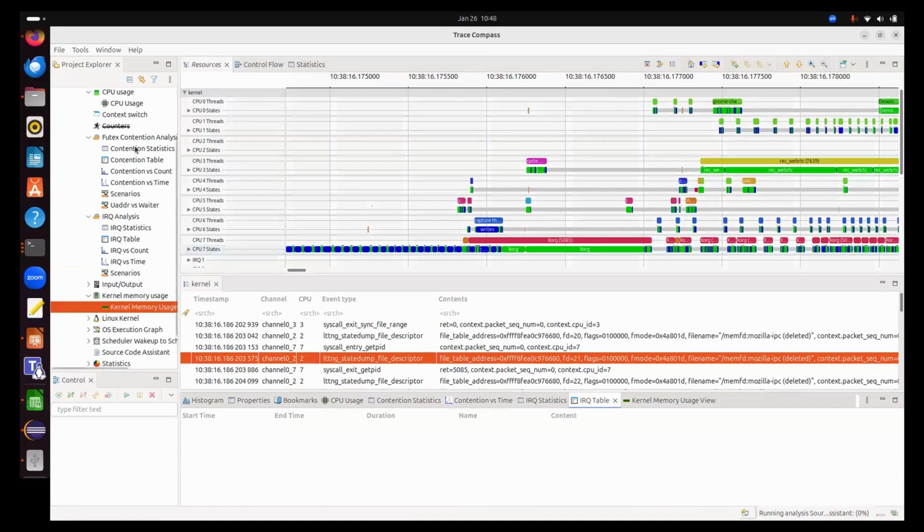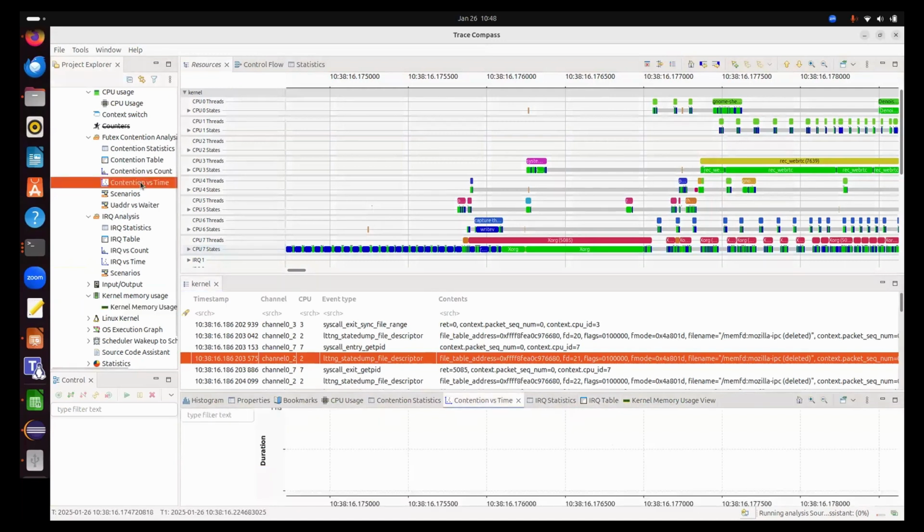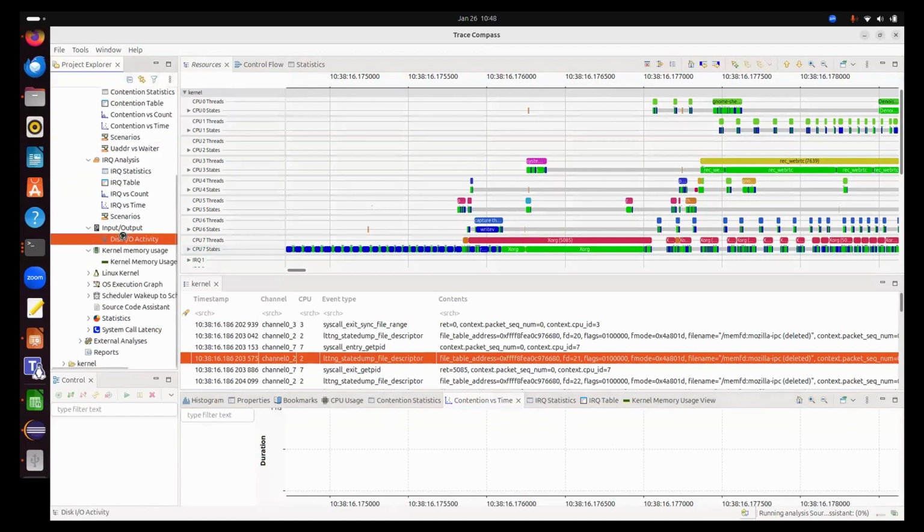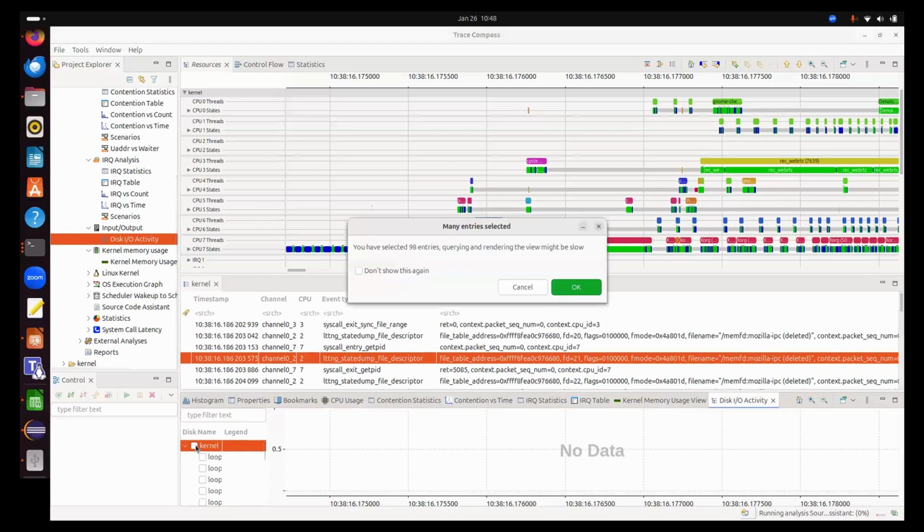Futex is nothing but the basis of all the high level synchronization techniques, which are implemented using futex only, like all threading synchronization techniques. You're checking what is happening with respect to the futex at a very low level. If there is anything happening, how it is being analyzed, all the things you'll be able to get from this. Input, output things, disk IO usage activity, how the disk was being used at a specific time. So like that, you will get the complete information here.